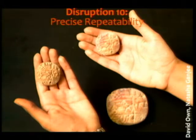From an educational perspective, here's an example. On the left is a 3,000-year-old cuneiform. The original was made in clay. On the right, you see a replica of that cuneiform, which we scanned from the original and printed the copy. I have the copy here, or maybe it's the original. We don't know. It feels the same, it is the same color, and it weighs the same. You can see what this means: when you scan objects in the field, you can fax them over somewhere else, and scholars can start studying them right away. So these are many of these teaching and scholarly articles.